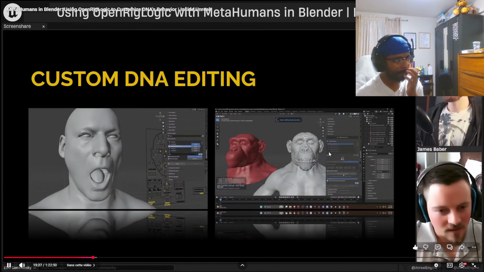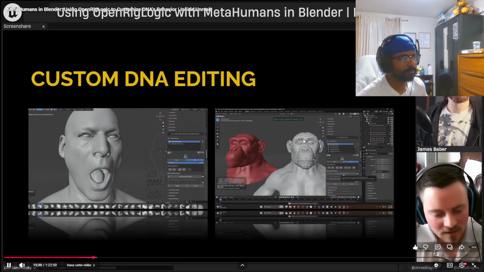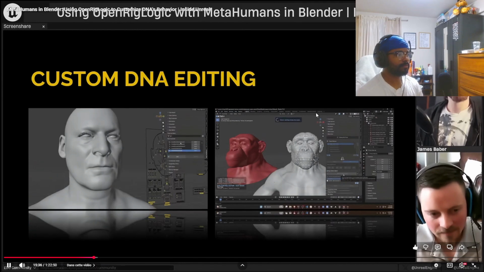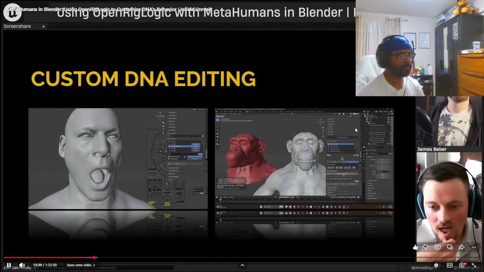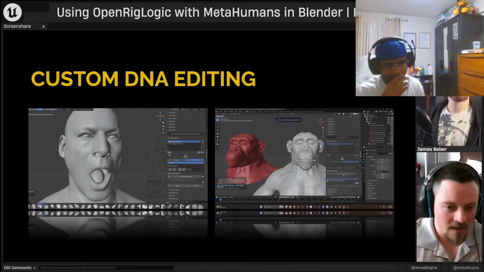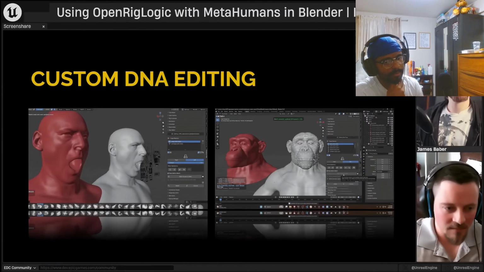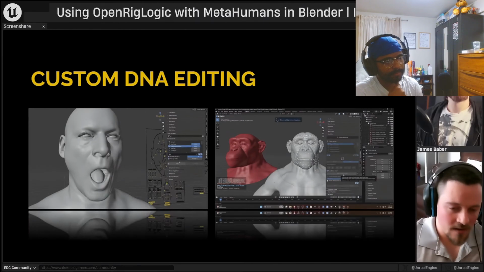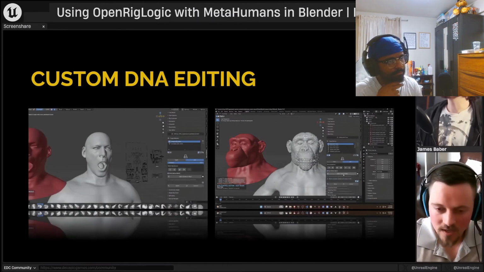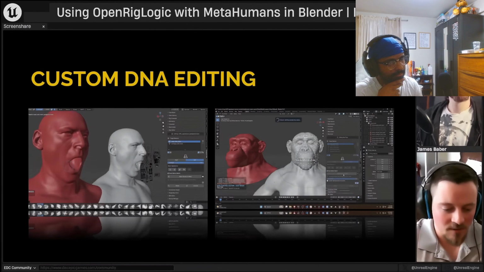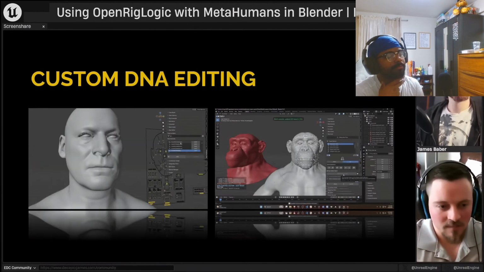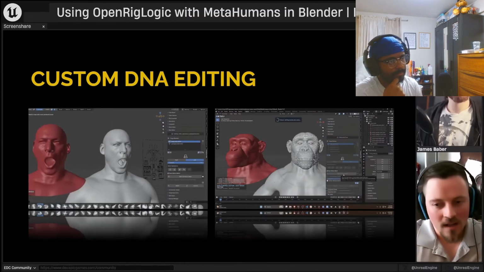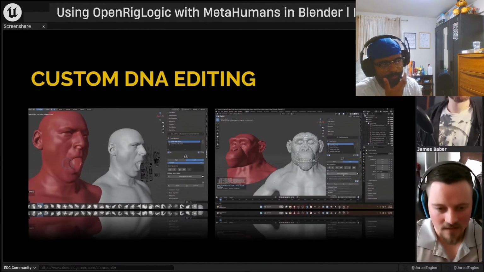And the reason I decided to do this was Metahuman Creator is actually really, really good at humanoid characters. It's actually so good that it gets a little hard. I'm not a character artist, so I don't have a very trained eye. It gets a little hard to see issues in facial anatomy if you don't do that every day. And so when you get a humanoid character out of Metahuman Creator, it actually looks pretty good. With the ape, I was able to clearly identify some issues. I think everybody on the stream is going to be able to see the issues that I'm going to fix on this, and we're going to see how far we can get with that in the demo today.